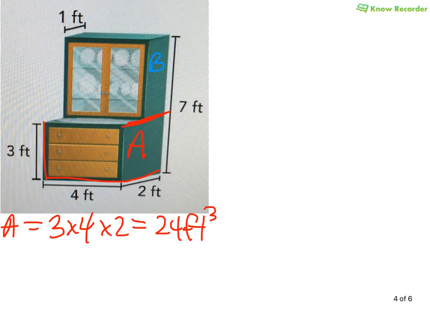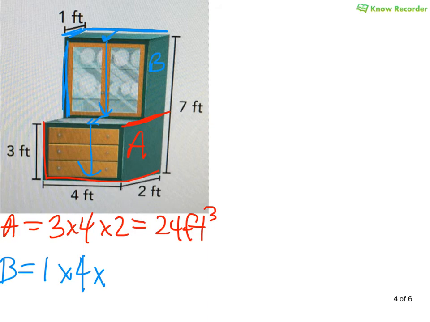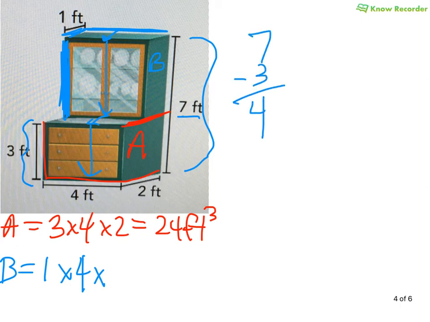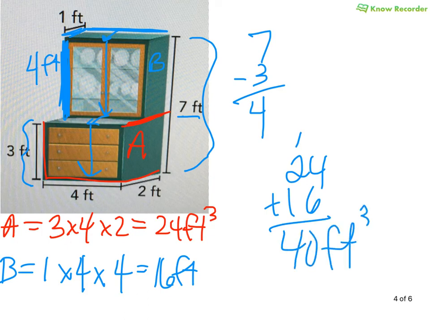But then I get to B. Now B, I have my width, I know my width is 1. I know my length is 4 because this line is the same as this line, and this line, and this line, and that line. What I don't know is this, my height. So I have to use the rest of the information to help me figure it out. Well, I know the total here is 7, and then I used 3. 7 minus 3 is 4. Therefore, the height is going to be 4. Then I combine the two values, and I make sure that I am in cubic feet because it says feet. I double check. And 3 dimensions, 3 units.